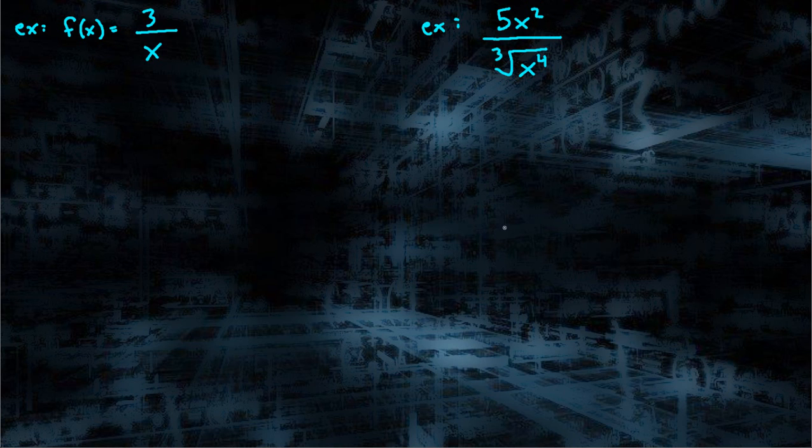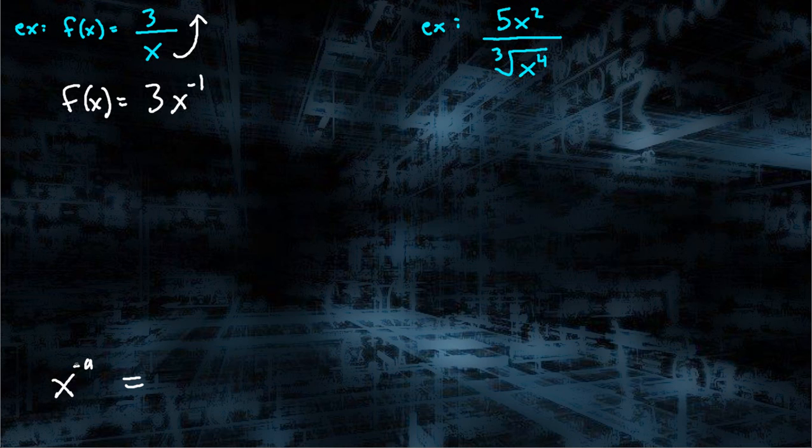All right, here's a quotient. Now, there is another way to do a quotient than what I'm going to show right now, but we are going to use the power rule only, which means I'm going to have to move this x actually up into my numerator. So I'm going to have 3, and when I move it up, I'm going to get x to the negative 1.